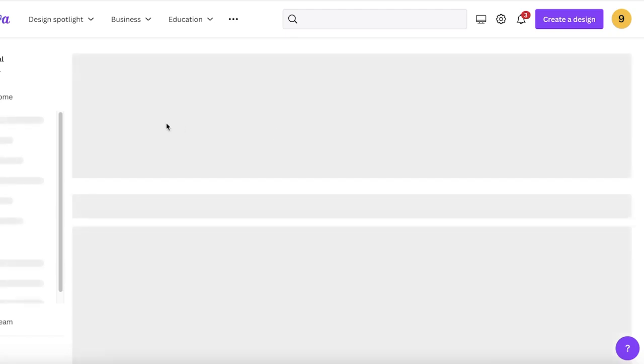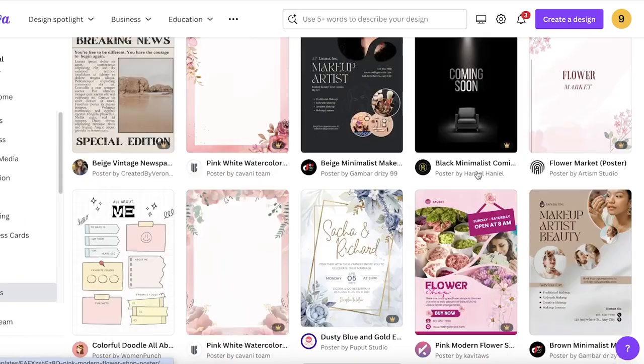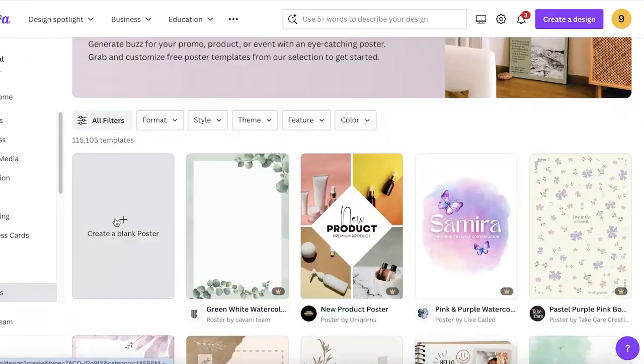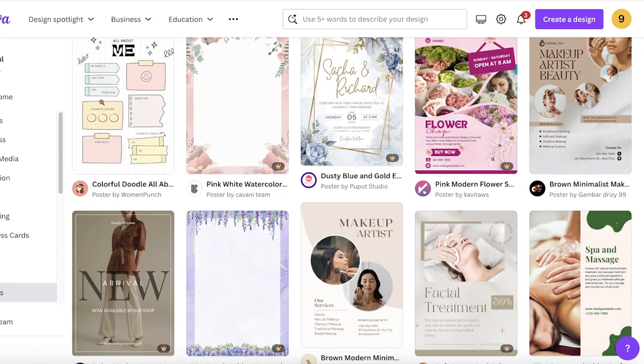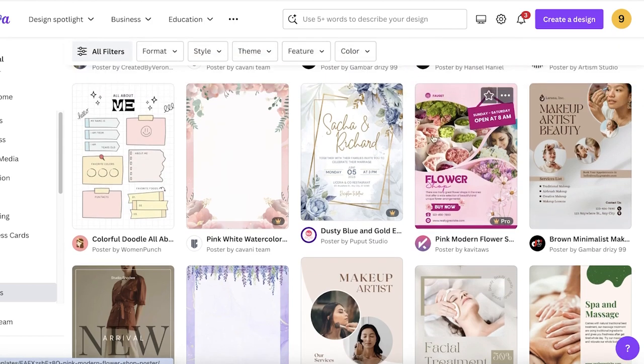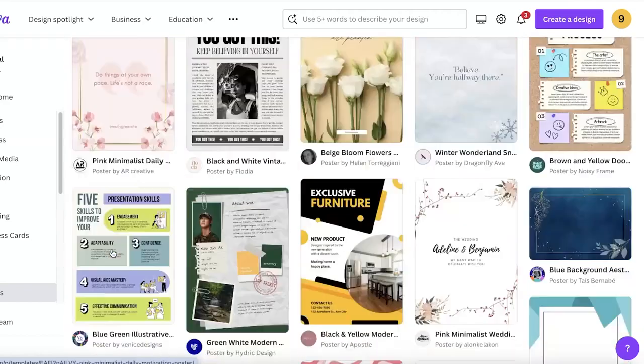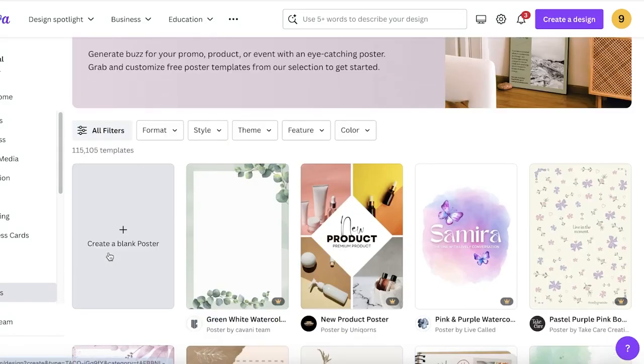So I'm just going to look for basic poster templates, and you can see there are some really nice simple ones. And you will see that the standard size for a poster is A3. So if you don't like any of the templates, you don't have to pick them out, but a simple poster like this can be super helpful for most people that are just trying to build out tiny printout flyers and post them around your neighborhood. For that, you can use a simple template like that. But if you still want to customize, I'll show you guys exactly how.